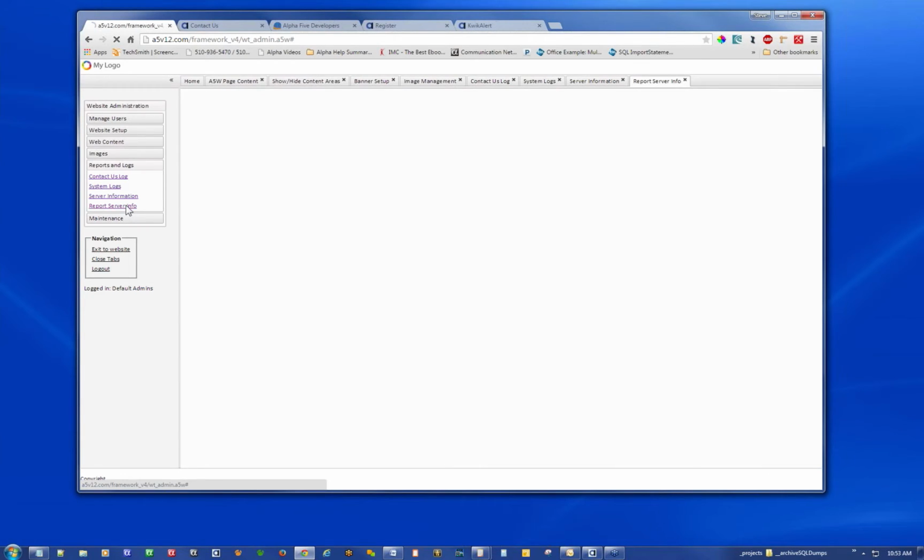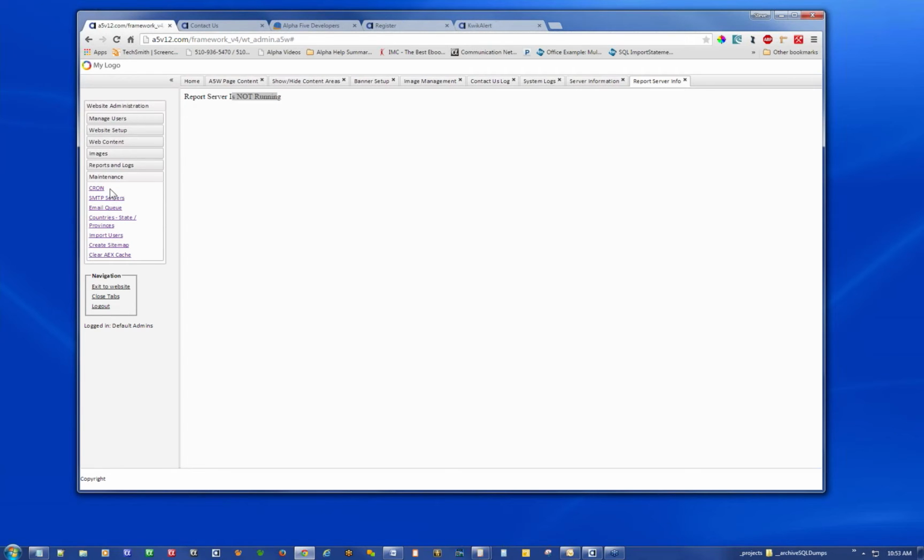And then we have report server information, which will probably say it's not running. When you run a report, the way Alpha works is it has its own report server, separate, if you have more than one CPU on your machine. When you run your first report, it takes a few seconds longer because it starts up the report server on a separate CPU. Once it's running, when you click on this button, it'll tell you on the screen what's running, what reports are in process, and some other performance details about this report server.